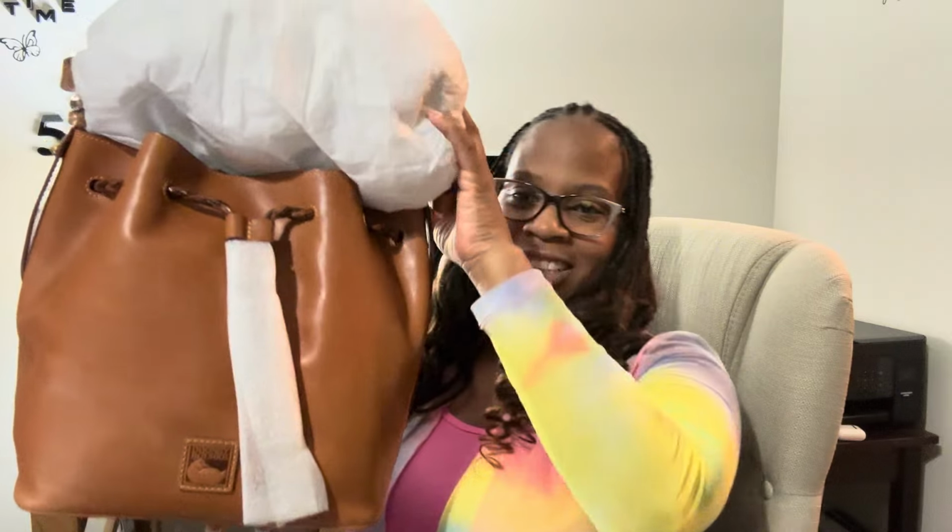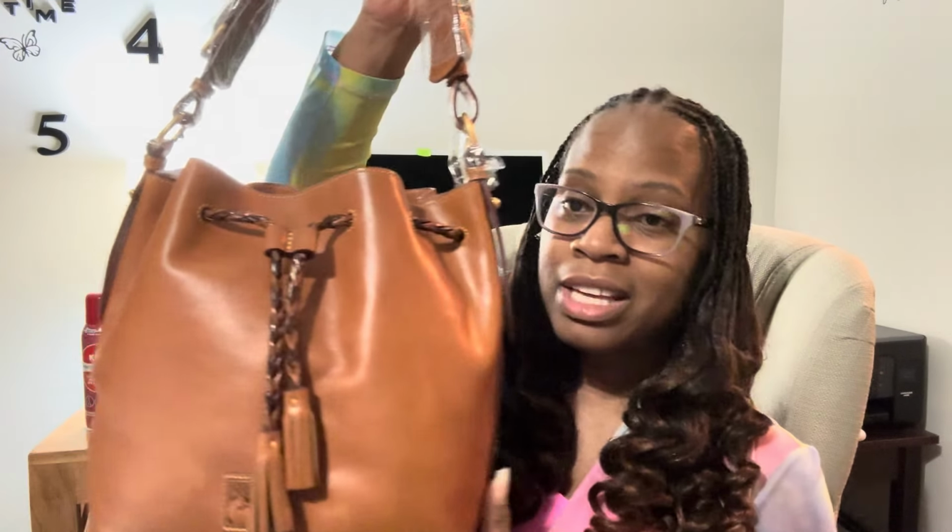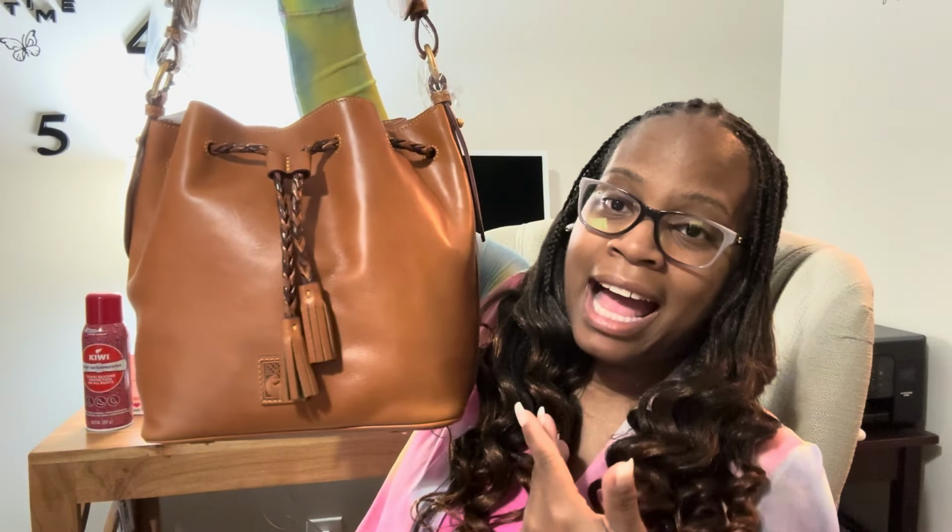Oh God, look at this. Ooh. Look at this, oh my gosh. She was right. This bag is really, really nice. I was also looking at the Belmar bag, but I was trying to decide if I really wanted that because it's on sale now at a really good price. But then when I saw this, I had to get this one.